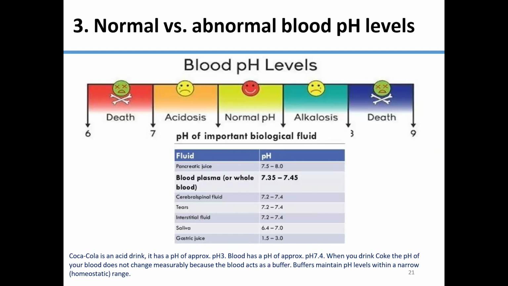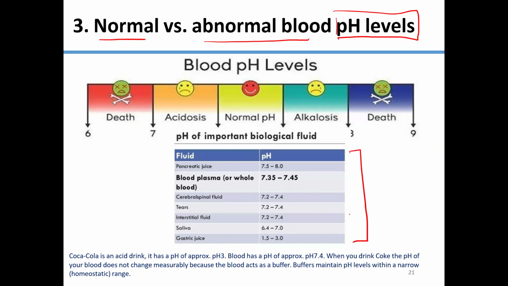So now I'm sure you're wondering, that's really cool that a lot of different things have pH levels, but Mr. Chang, what does that have to do with biology? What does that have to do with life? What does that have to do with what I want to go into? The reason that's so important is because pH levels can dictate many, many different things. So I'm going to give you an example of normal blood and abnormal blood pH levels. Everything in your body has a different pH level.